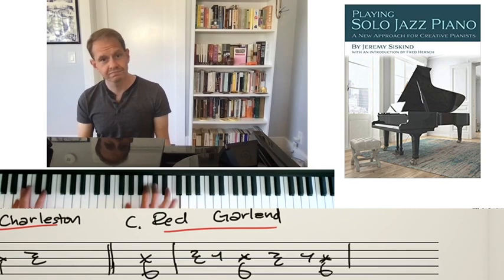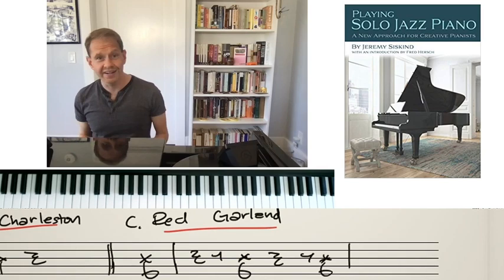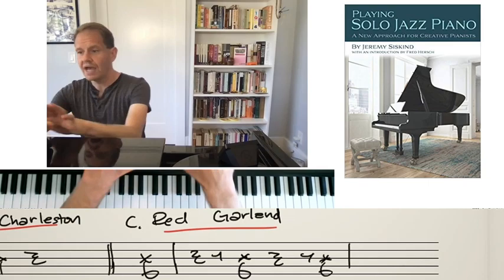Drummers love it when you're on the end of 2 and end of 4. It helps to push the music forward, because like I said, you're anticipating those two strong beats. And anticipating is a really key concept in this comping.